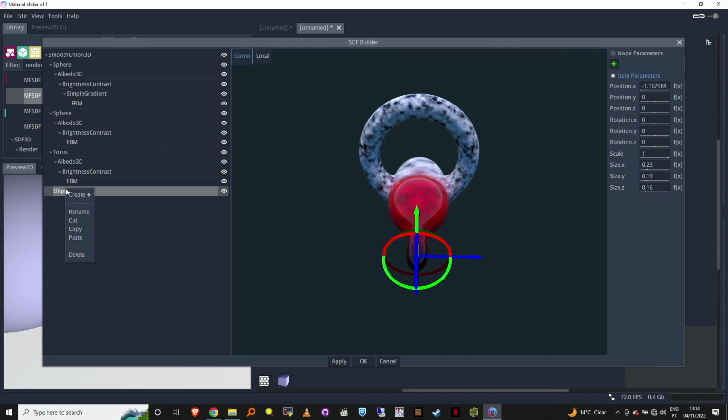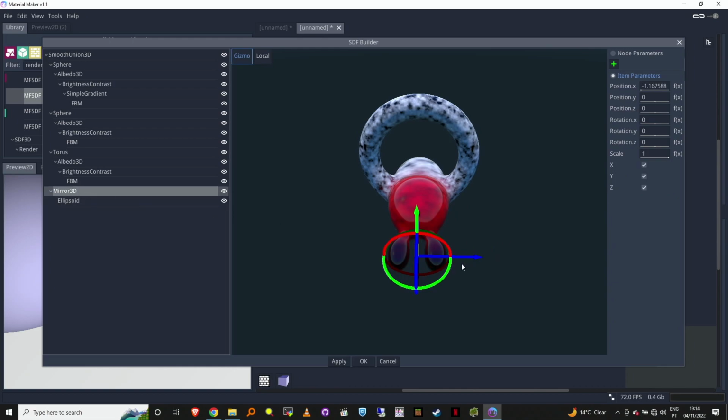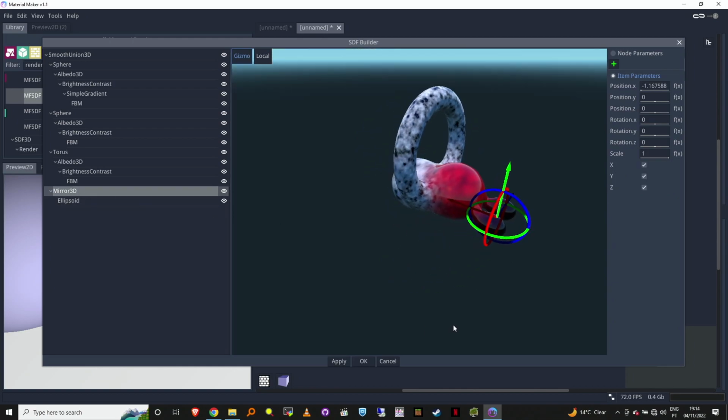You also have some functions. This, okay. Mirror 3D. It will now, exactly. So it's applying a mirror to the things that I'm doing.